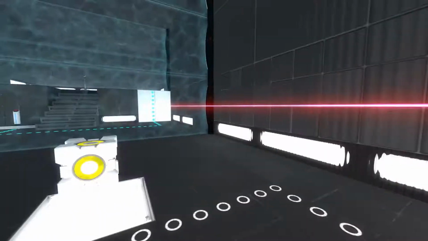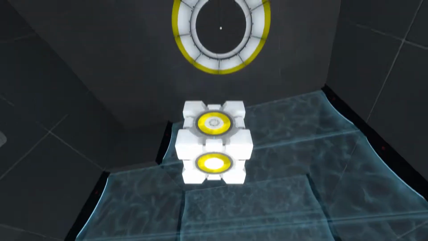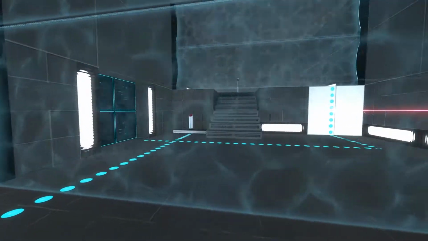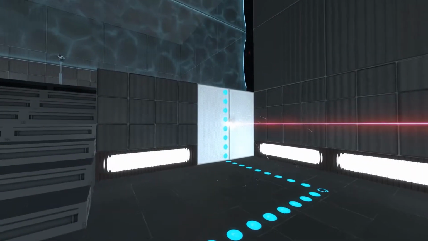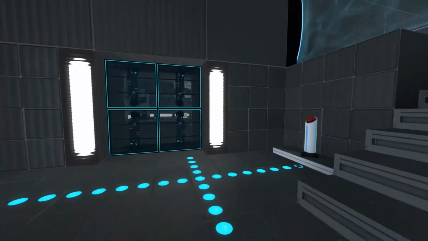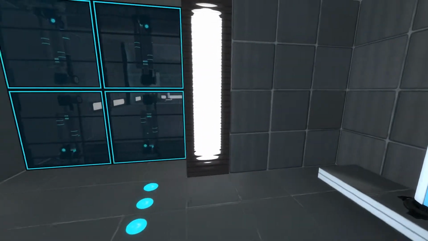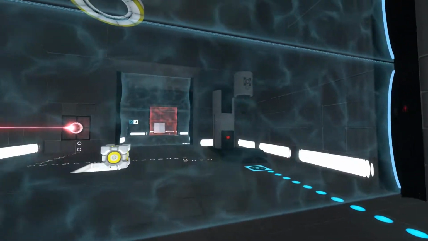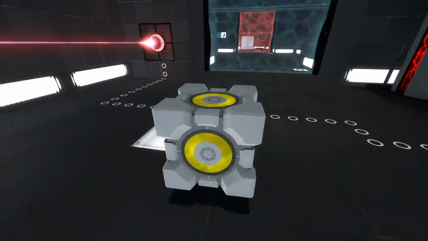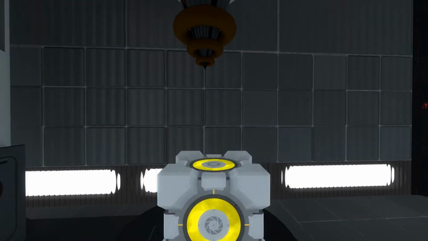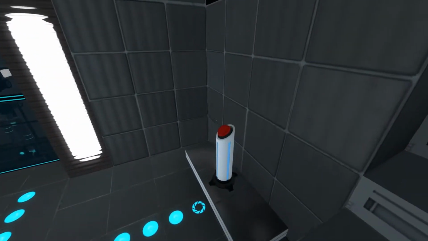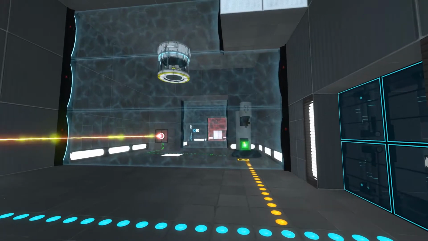Right, we've got a laser. We've got a cube. We've got one of these cube teleportation devices. Laser goes there. Still haven't got a portal gun, have I? What do? You turn that on a timer. Okay. So let's put you there. Jump through here. Press U, and you go.